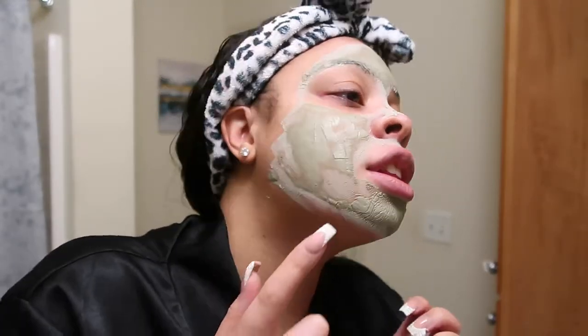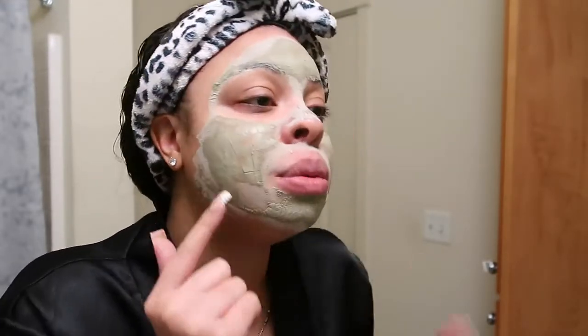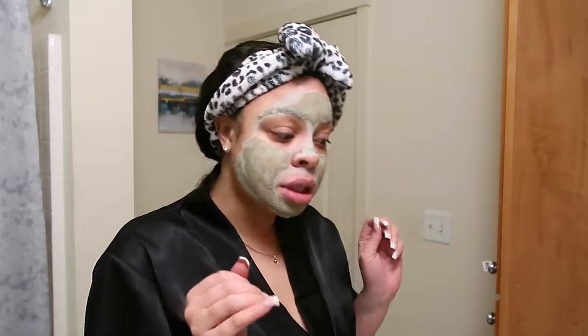Okay, so the 15 minutes are up, and you can kind of see that there is some cracking along with it, and that's what you'll get if you're not applying it evenly. So this part is still like, well, I just cracked it by talking. It was just even. So you will get some cracking if you let it over dry, and that's why the application being even is so important, because it's pulling even tighter because it's so dry. So we are now going to rinse it with some water.